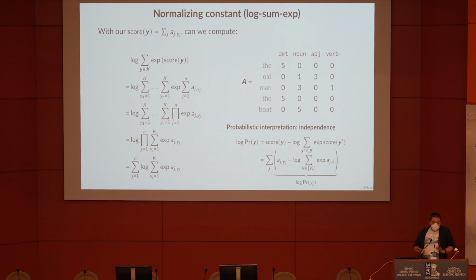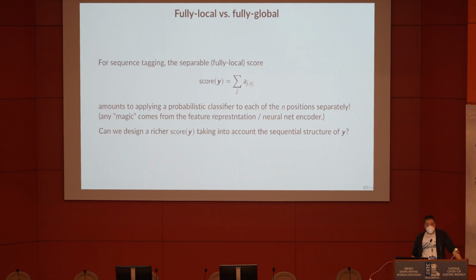So for now, we don't need any algorithms. This is just, if you want to train a model like this, in PyTorch, you would essentially have a classification loss, but applied n times, one for each word in your sequence. And this is a fine algorithm to use. It's fast, right? And you are indeed learning to predict tags for each word in your sequence. But you should be aware that you baked into it this independence assumption, right? And here it is, right? This is why it turned out this way, right? What are we missing with this assumption? And what would be the opposite, let's say, right?